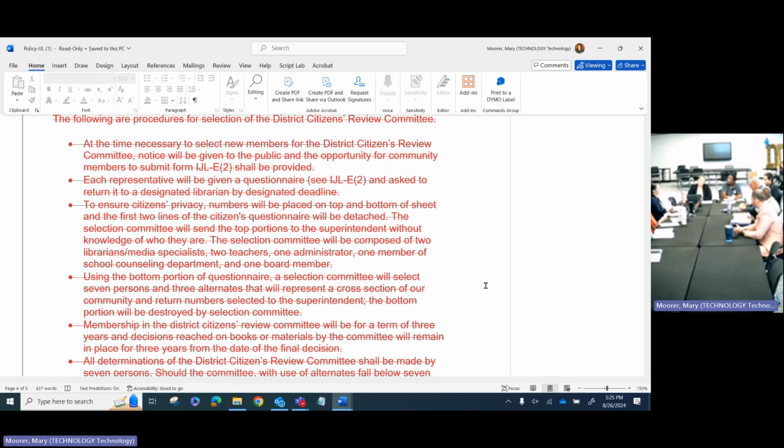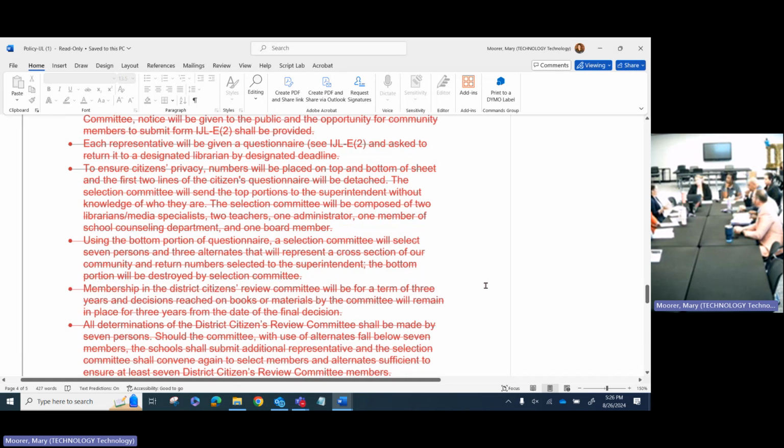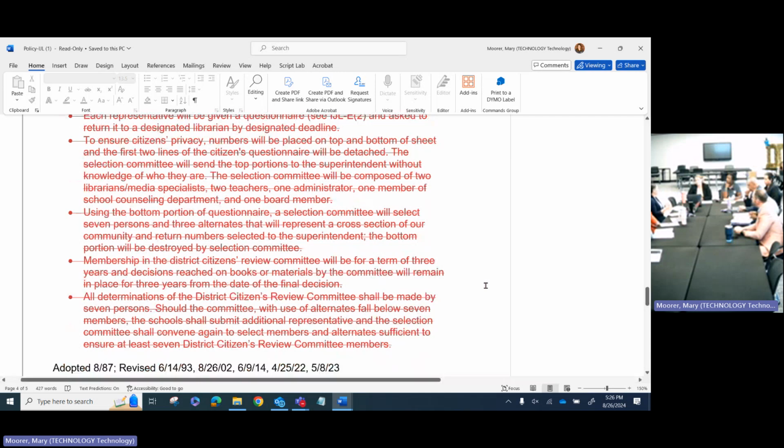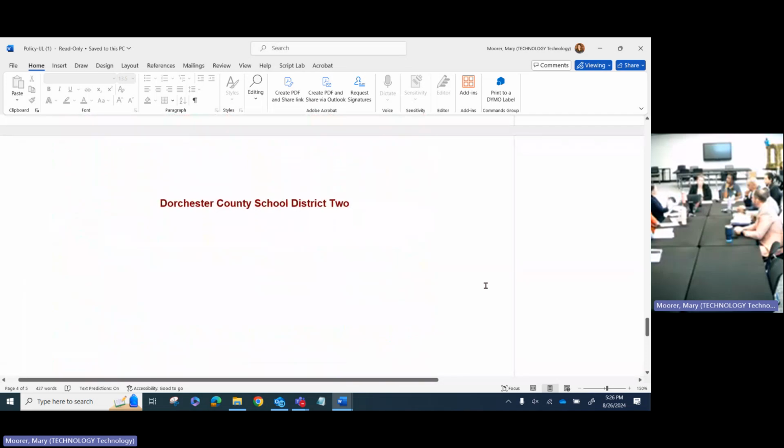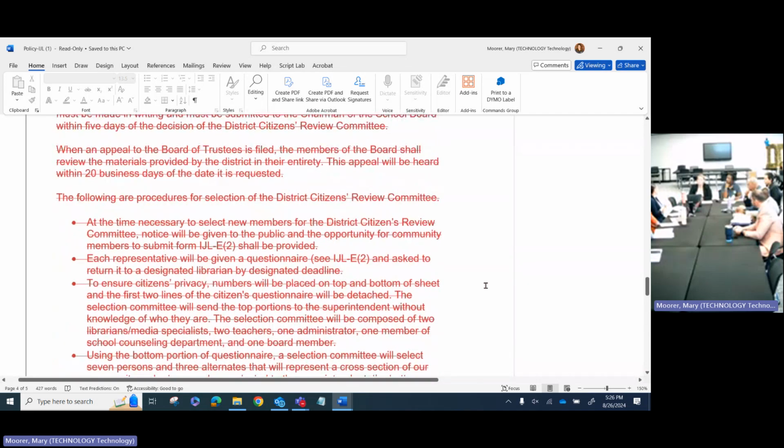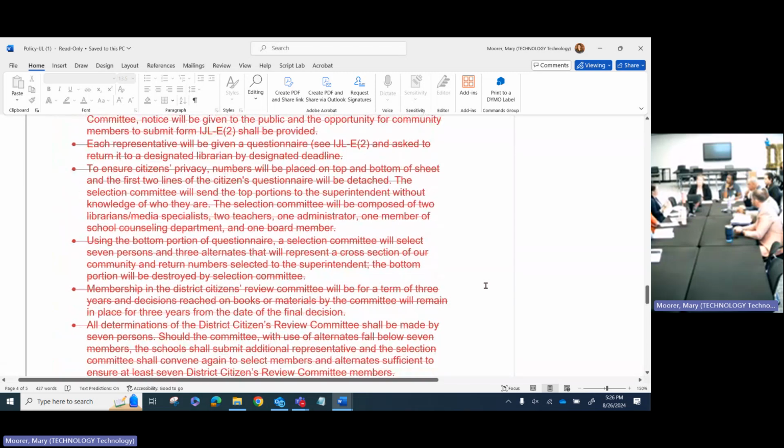That way we have enough people for a large number of complaints. We don't want to tap out the same 7 people on the committee over and over, because some of the materials could be an instructional material like a video that the students are watching and very quick to review, and it could be a 500-page book, and then you're asking them to read the whole book and weigh in on that. So it would be our recommendation that we have several people approved from each position, and then we would use a randomizer to select who would serve on each specific committee. I think that's how we've heard of it working in other districts, and it went over very well with their community, and I think it's a good fit.